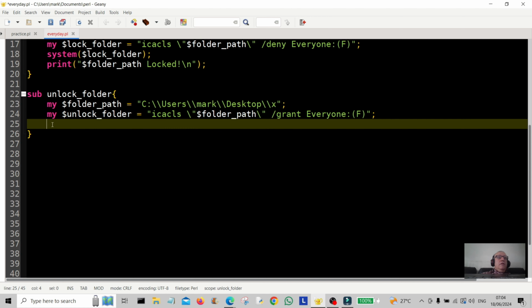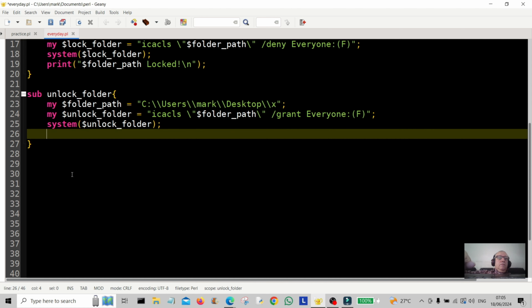Right, so we're going to go onto the system here, and that is going to be scalar unlock folder. Okay, and then of course we're going to print the user a message.